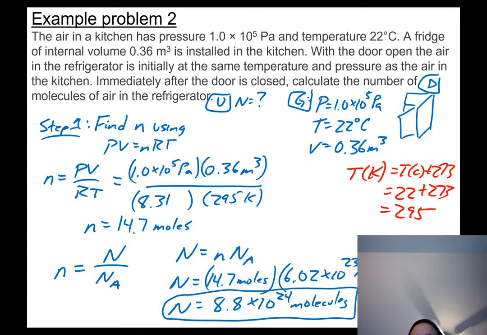Okay. By the way, the Avogadro's constant, remember, is one of those constants you would get given to you as part of the problem. By the way, this is a past IB problem. This was an IB question, I think, from 2019. Part of a question, I should say. There were other parts to it.